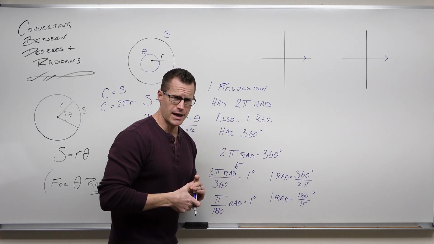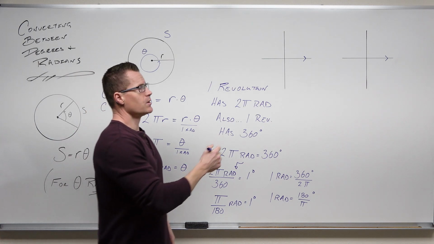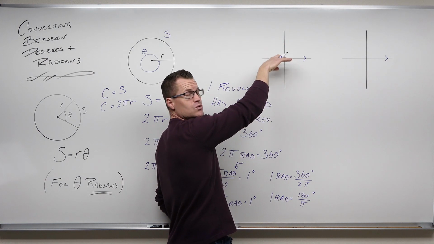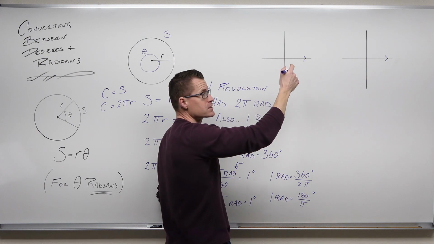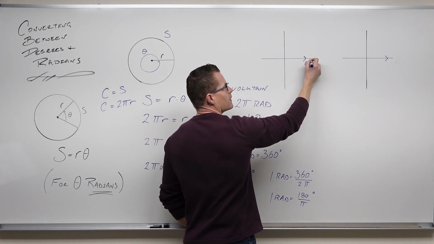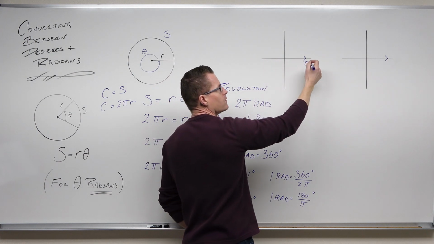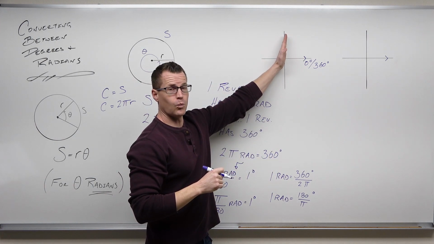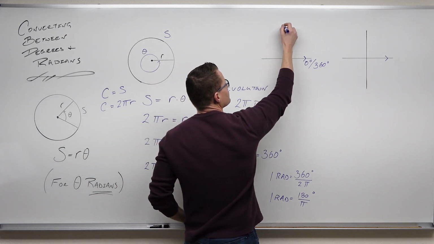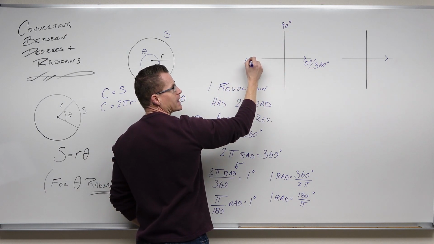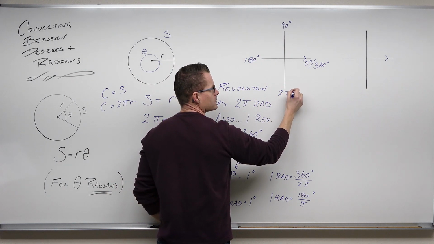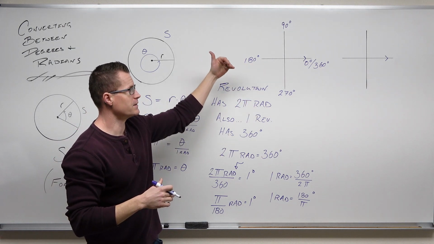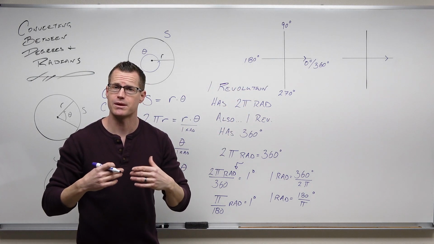So how we started with an XY axis or coordinate system, we said this initial side always starts on the positive x-axis, and if our terminal side ends right where it initiates, we'd have an angle of 0 degrees. Or if we did 1 full revolution or rotation, we would get 360 degrees. If we went to the first quadrant angle, we would get 90 degrees. Second quadrant angle was 180 degrees, 270 degrees, and we also know that we could measure clockwise negatively. So negative 90, negative 180, negative 270, negative 360 degrees. I'm not going to show that, but that was something that we could do.